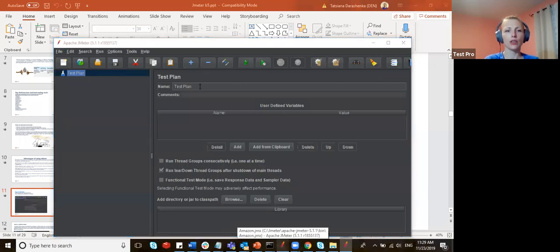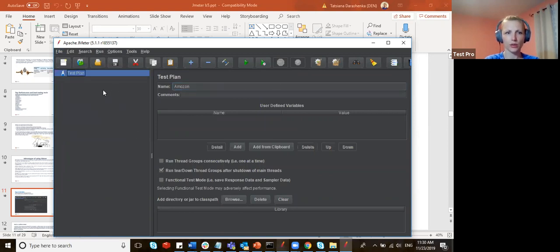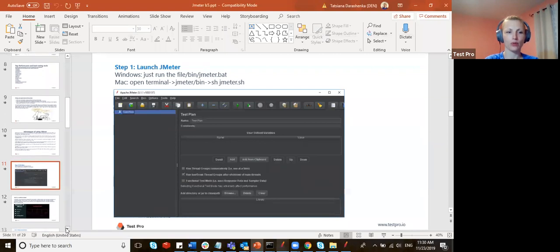Here in the test plan, you can change the name. You see it's the name field. If you remove this test plan and call it, let's try to do it first, maybe on any other application, let's say Amazon. It will be the name of our application. It will also change later here when I refresh something. Changing the name will be easier for you. We will check on Amazon and then we'll go to our cool teams.